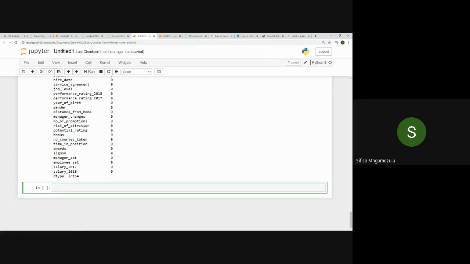Okay, so for this particular part, we will be using the employee set, since it was one of the columns that had missing values. So how I'm going to do that is I'm going to go data frame 1 and then equals data frame. Then go like this, and then just call that particular column.